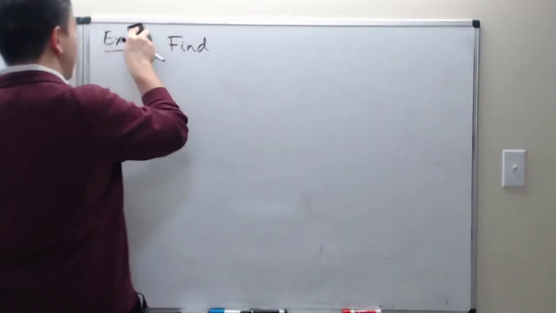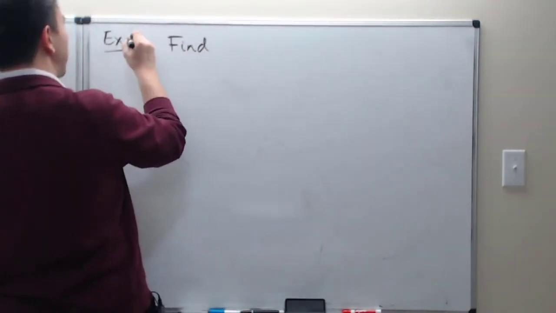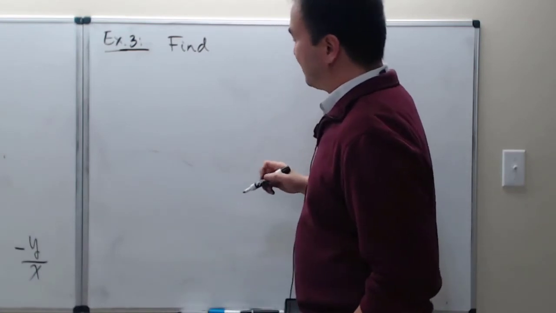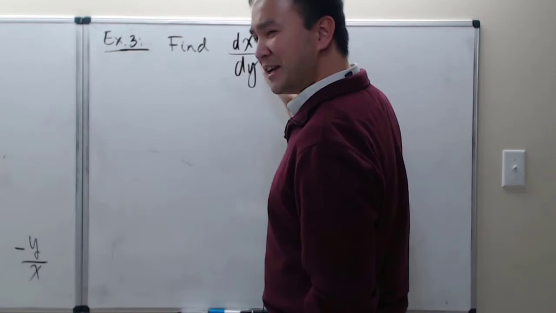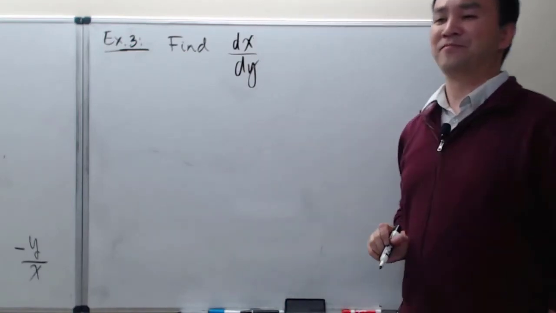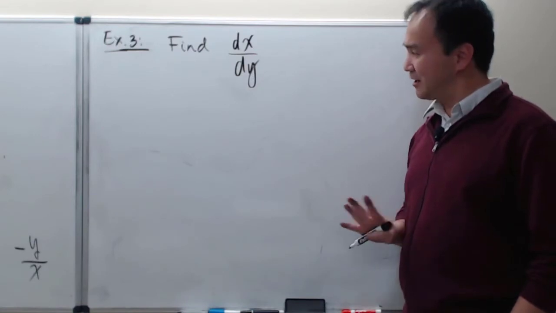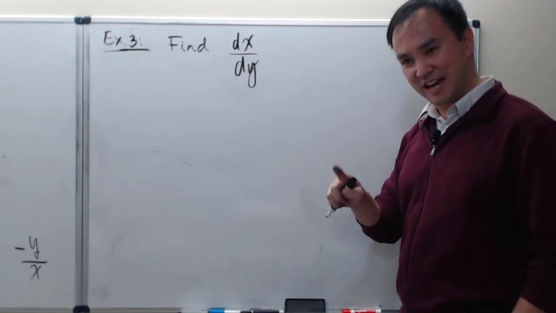So now in my example 3, once you've had enough experience, I don't have to bring up as many problems anymore. But here, what you're waiting for is here. Let's find the x dy. So let's find the x dy. I'm not lying, and I did not have a typo. It's not a mistake. I am asking for the x dy.